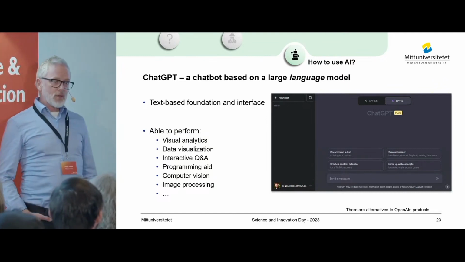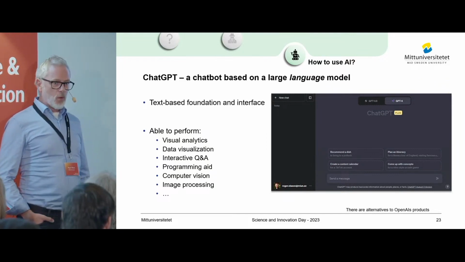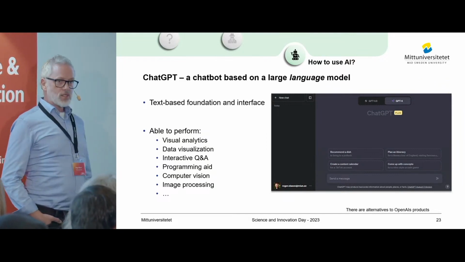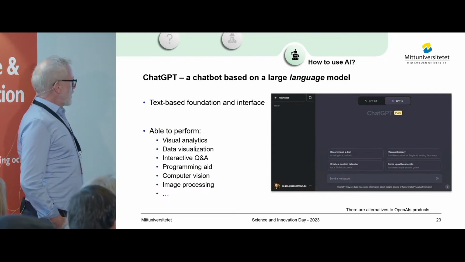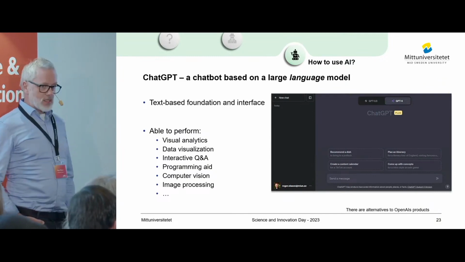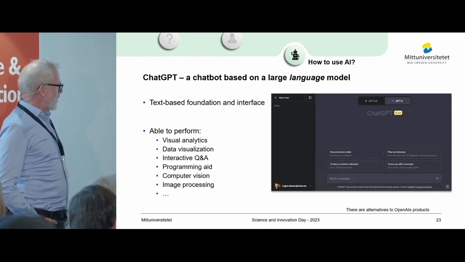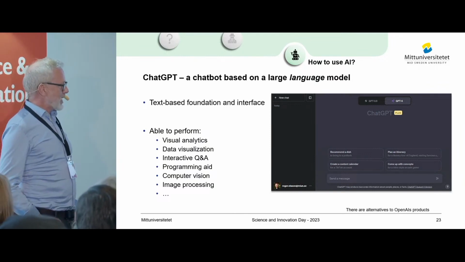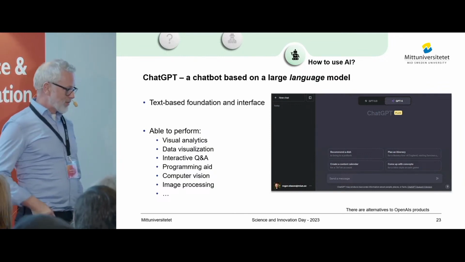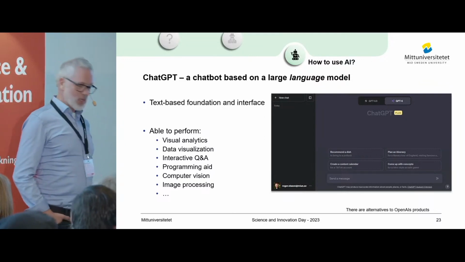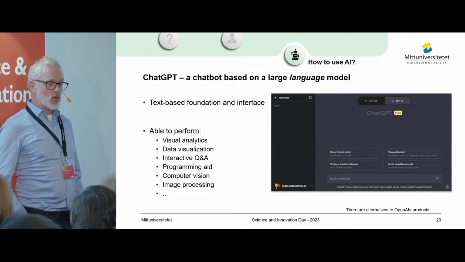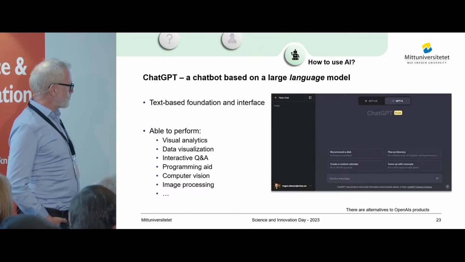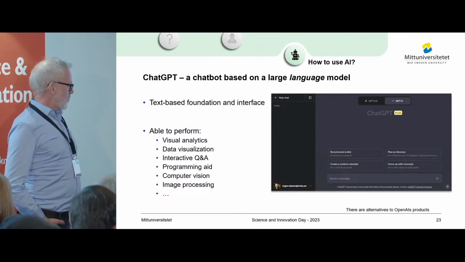But it's also very potent at performing these other tasks that are not connected to large language processing, which includes visual analytics, which includes visualization, and being able to have this as a programming aid, as we heard this morning, again referring back to that talk a lot, I just realized. But we also have had the ability to get assistance when coding for a bit longer than what we've had in other fields of technology.